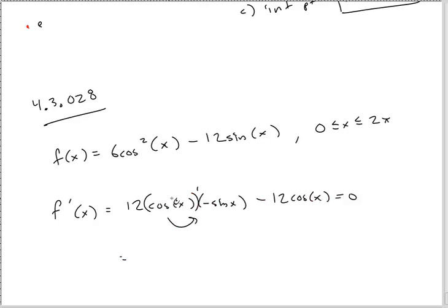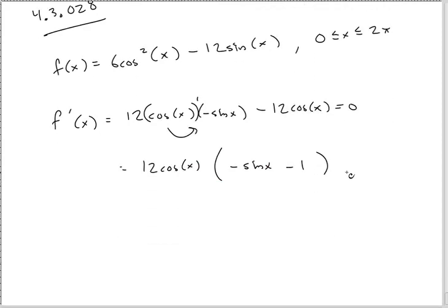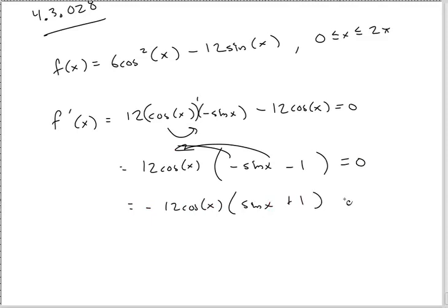Well, the funny thing is that they both have a 12 cosine. So guess what? I'm going to pull out a 12 cosine, leaving behind a negative sine x and then a minus 1. Is that what I did? Kinda, yeah, I did. In fact, I moved the negative sign out to the front as well. So I got my sine x plus 1. And then both of these equal 0. Okay. So cosine of x is equal to 0. Ignore that 12. You don't need that thing.